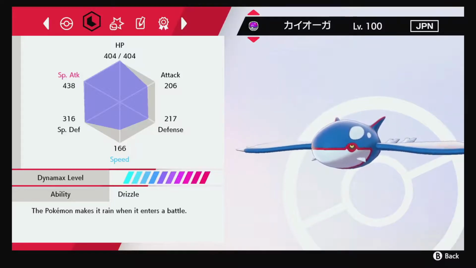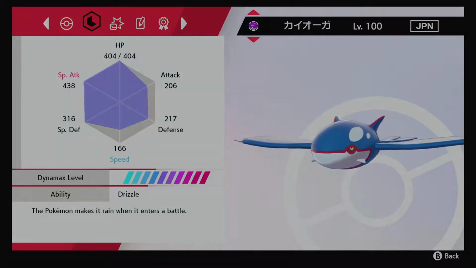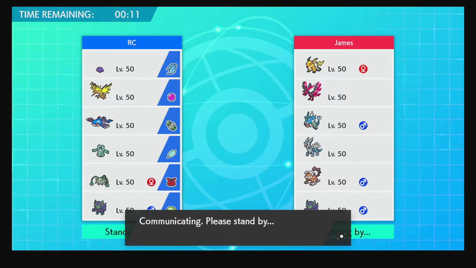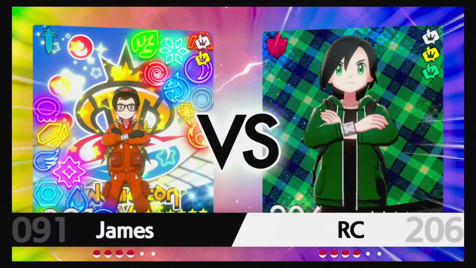So, without further ado, let's get into the battles. We're going to be starting off with a battle against James today, and he is bringing Dialga and a Gyarados. That's something you don't see very often in this day and age. Dialga is a restricted Pokémon that Kyogre generally has a lot of trouble dealing with.